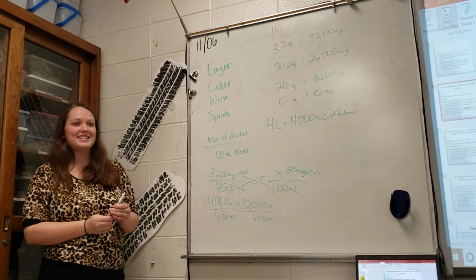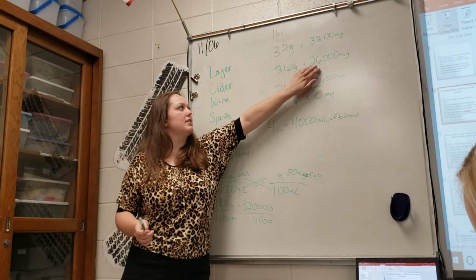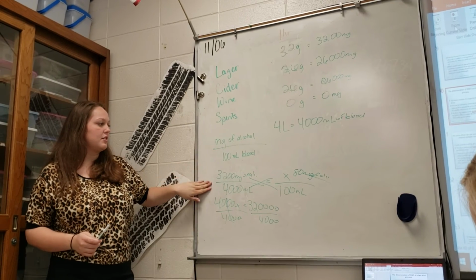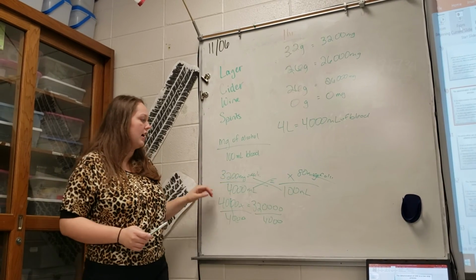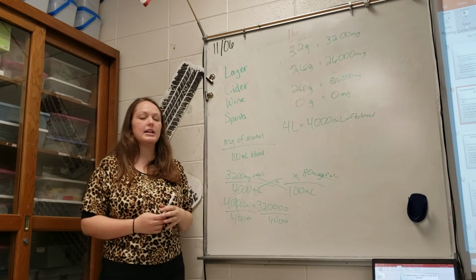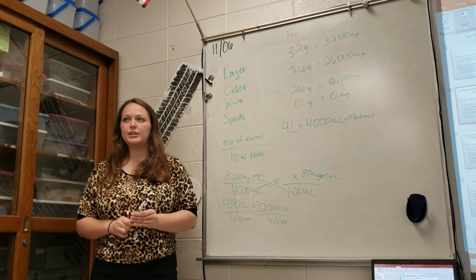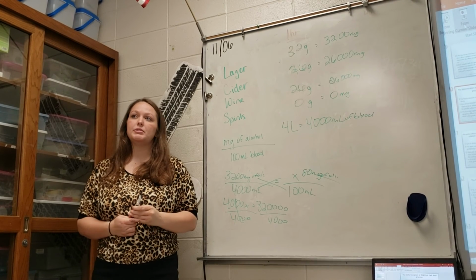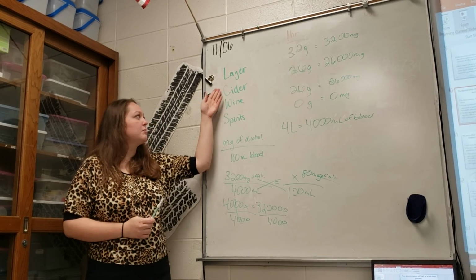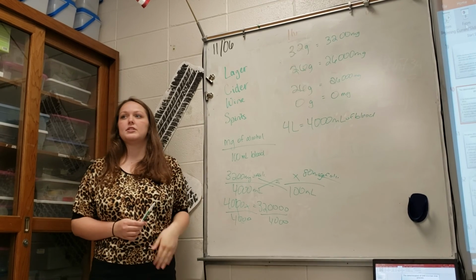Okay, so for cider and wine, all you do is you take this number right here, 26,000, and you replace this number. So you had 26,000 over 4,000 and x over 100. So you would say 100 times 26,000 divided by 4,000, and it gives you 650 milligrams over 100 milliliters of blood. That's a lot of alcohol. You're really, really drunk at that point. So the answer for both of these is 650 over 100, and then obviously this one is 0 because 0 times anything is 0.